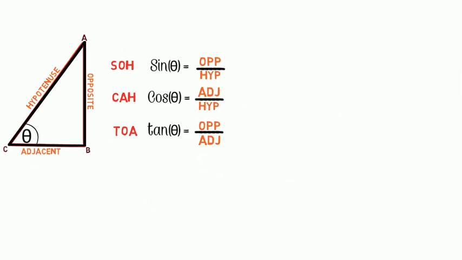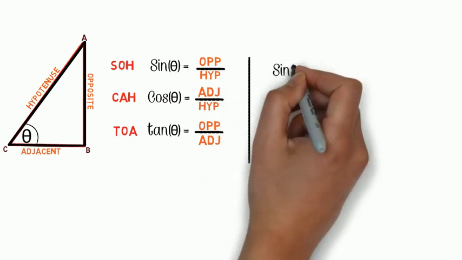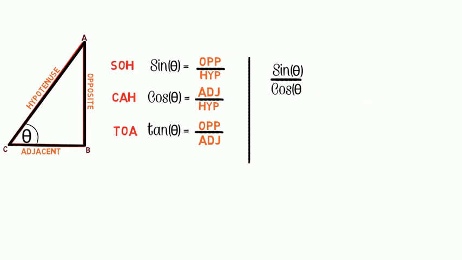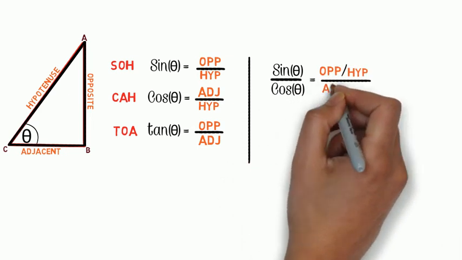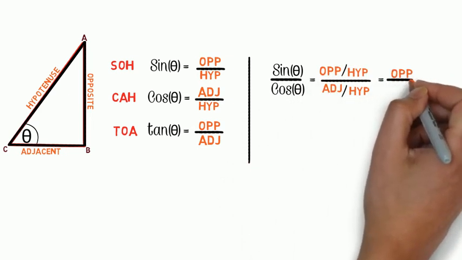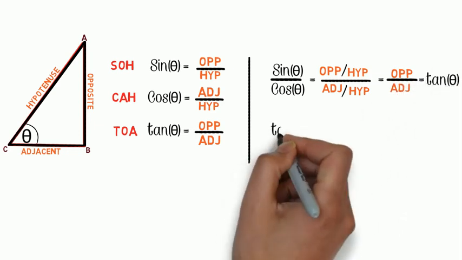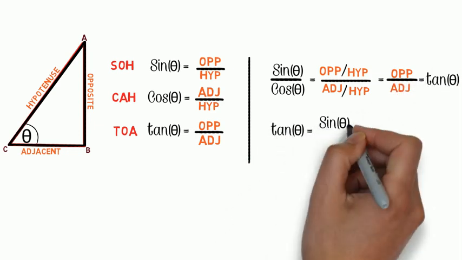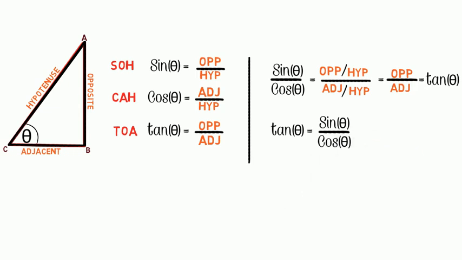Now let's quickly see other ratios. If you divide sine theta by cos theta, you can observe you get tan theta. So we can write tan theta as sine theta over cos theta. Observe this carefully because in my next video you will see how these come in handy in trigonometric formulae. And back to ratios now.